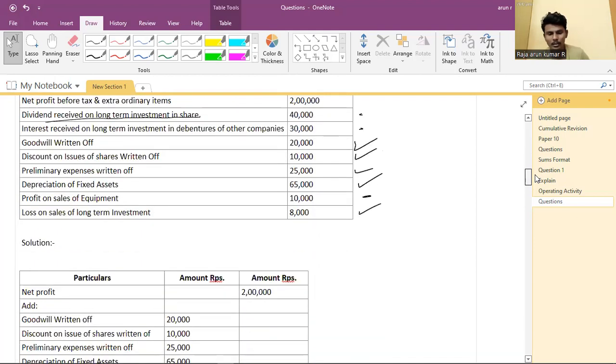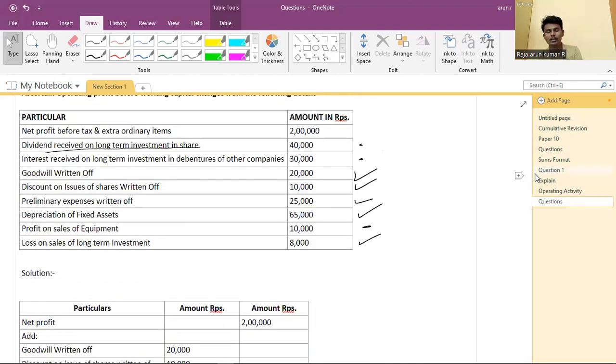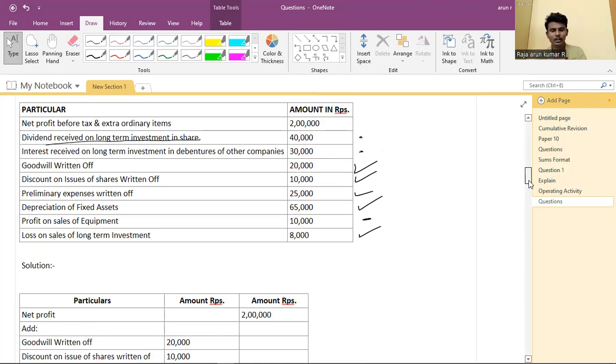I give the sum. There are 3 steps. First step, we add the reserves, taxation and dividend. In the second step, we add indirect expenses and losses, and less the indirect income and gains. And the third step, working capital changes. In the working capital changes, I give the example sum above. Okay, I hope you can understand this.